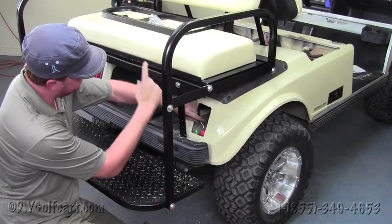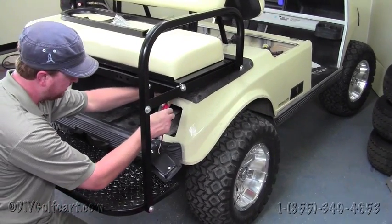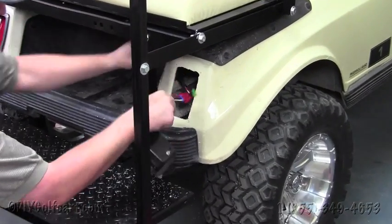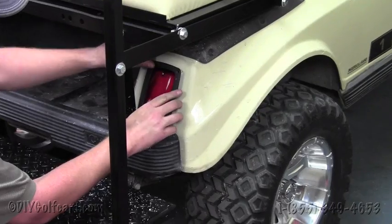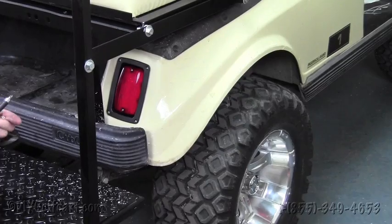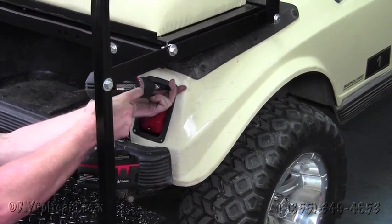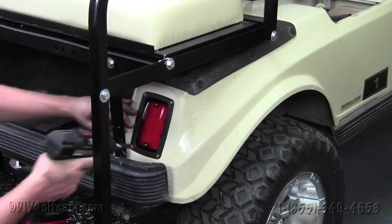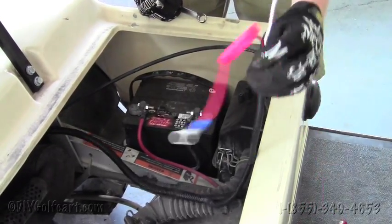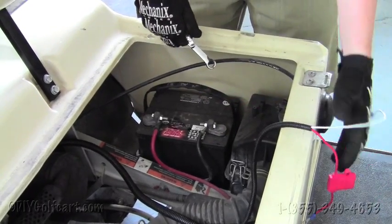All right, now that we have the wiring harness ran to the rear tail lights, our next step will be to just hook them up. So we'll hook that up, then we'll place the light in the hole, and then run the screws provided into the body. Now we'll just do the same to the other side. It's very simple. All right, before we zip tie everything throughout the cart, we're first going to want to check to make sure that our lights work.